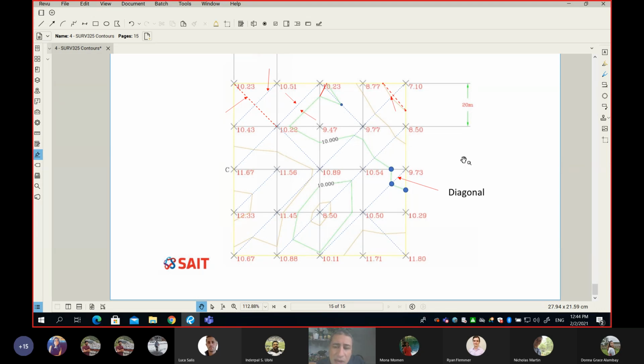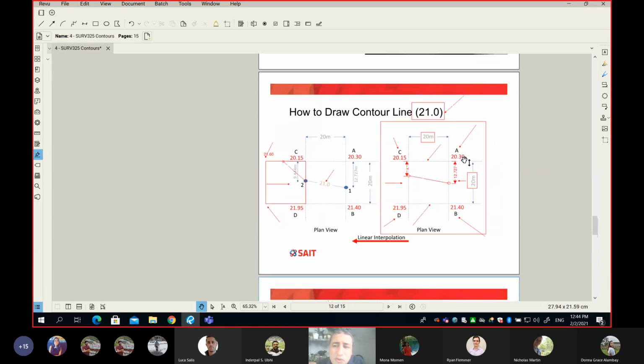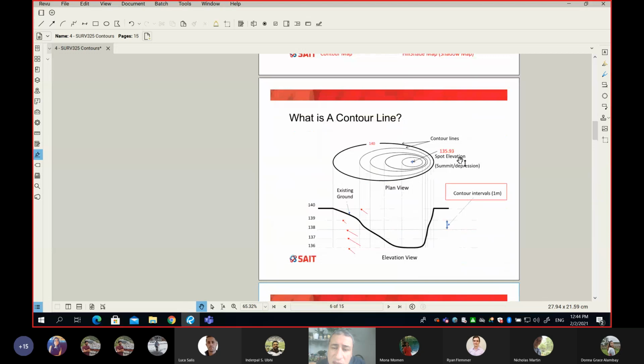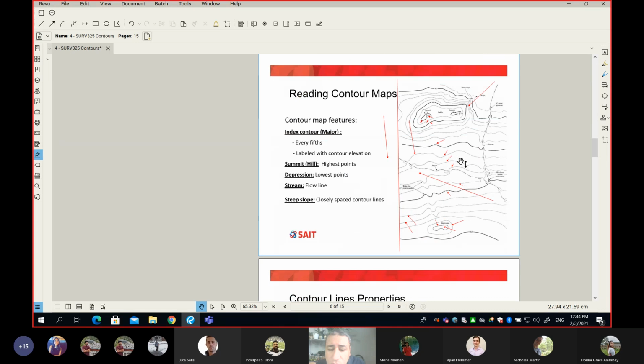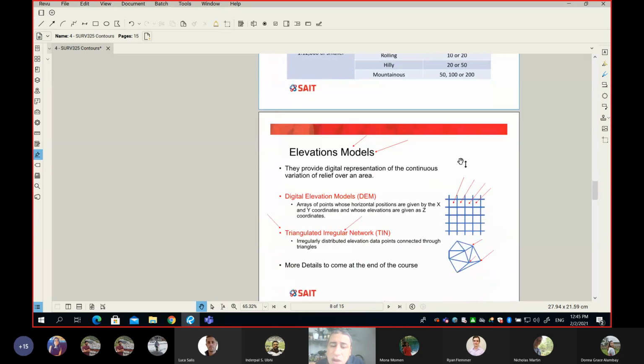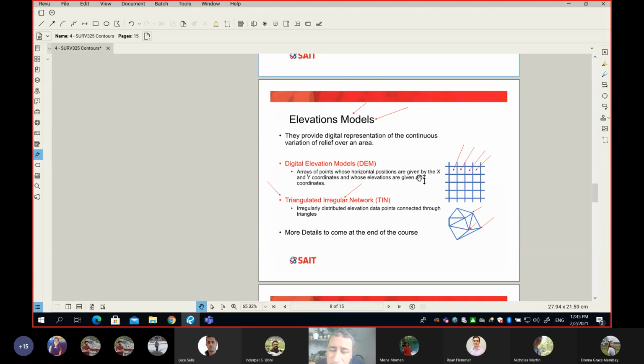Okay, so guys, I just need to give you a summary of what you've learned so far, and then we take a 10 minute break. So we started our presentation last class by teaching you what a contour line is and what the properties of the contour lines are. And also we talked about contour interval. We talked about elevation models, but I know 100% that you guys are not following 100%. What did I mean by this? Please wait until after the break, and I'll give you more information about this TIN model.